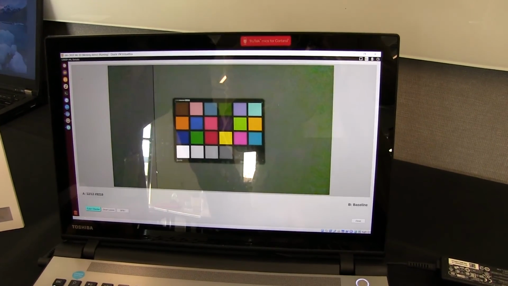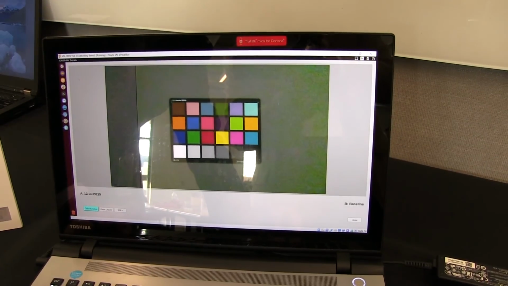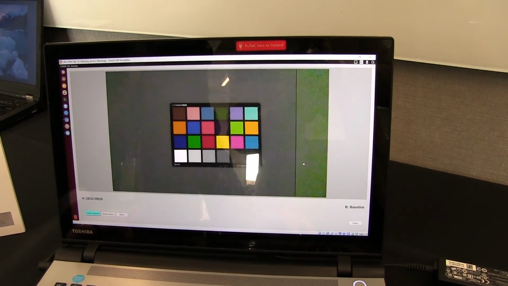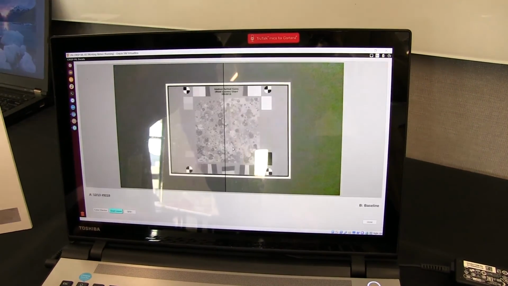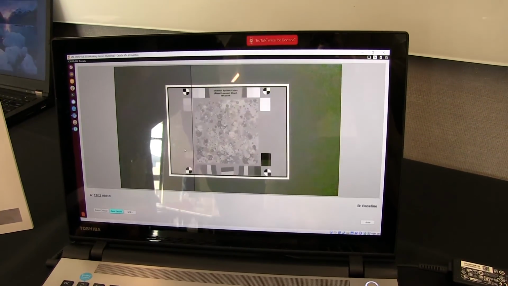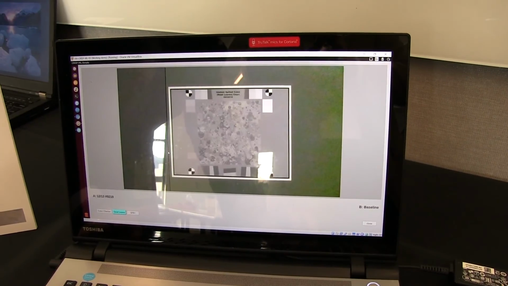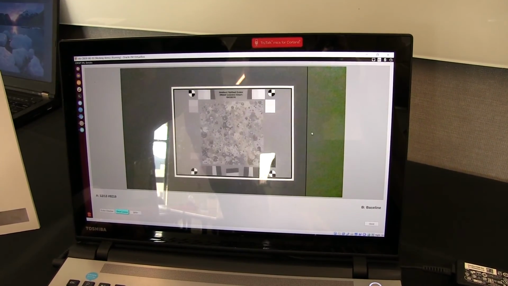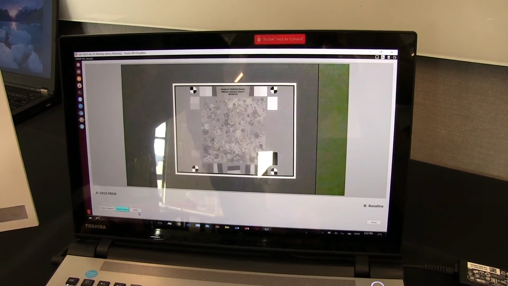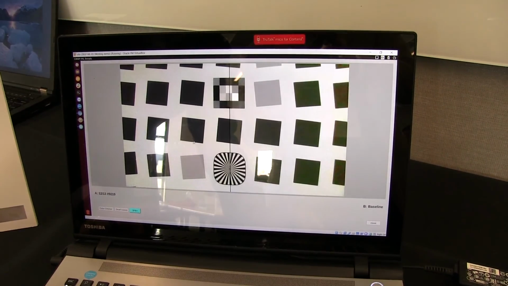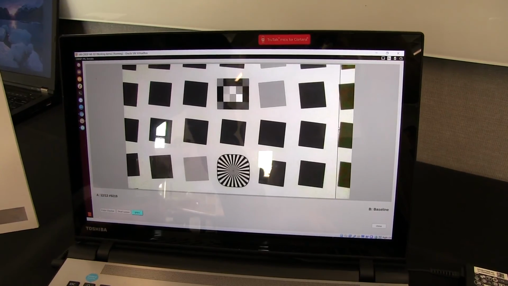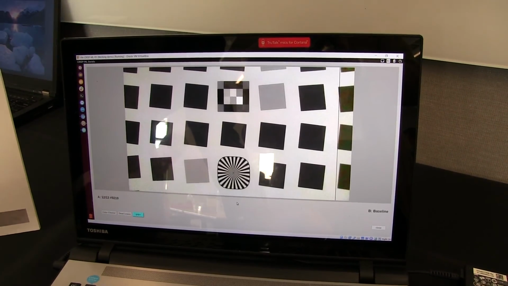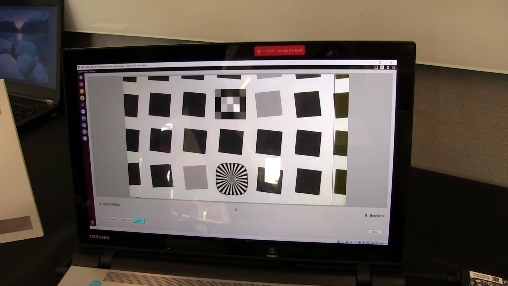So if we look here, this is the out-of-the-box setting on the color checker chart, and here's the color improvement. If we look at our dead leaves chart for texture acutance, we can see the original settings versus a Crisp output, and similarly for SFR Plus. We can show the baseline settings and much sharper results using CrispML. And this only took a run of about 6 hours to do those 10,000 iterations as opposed to weeks or months of manual tuning.